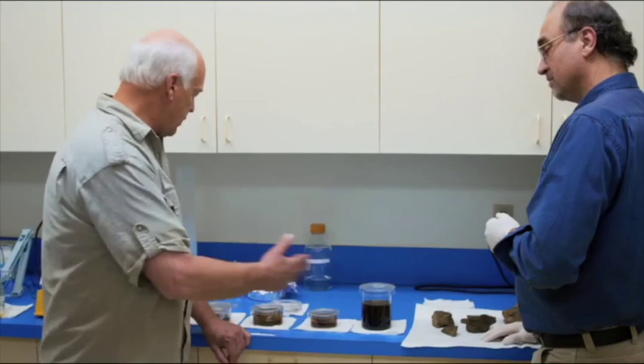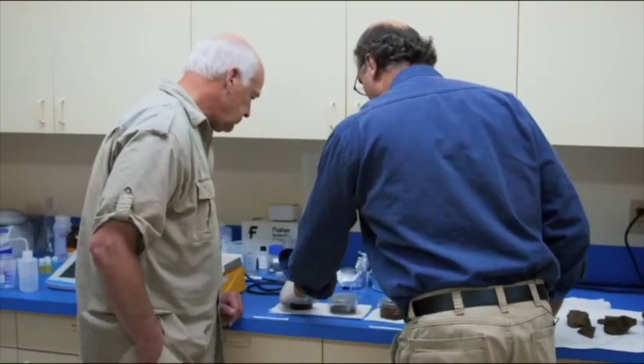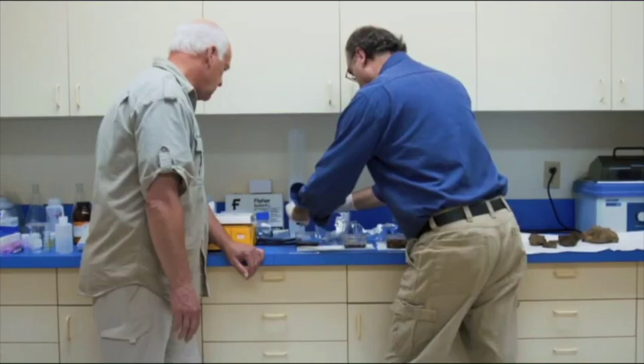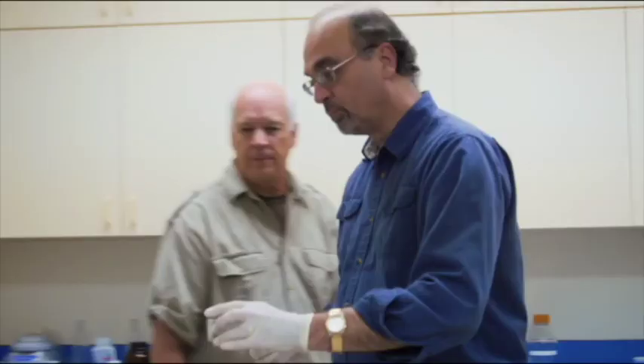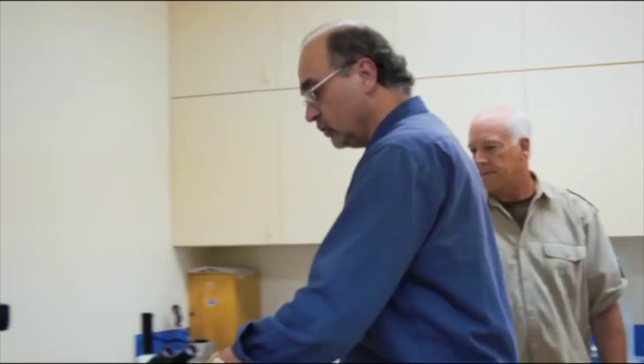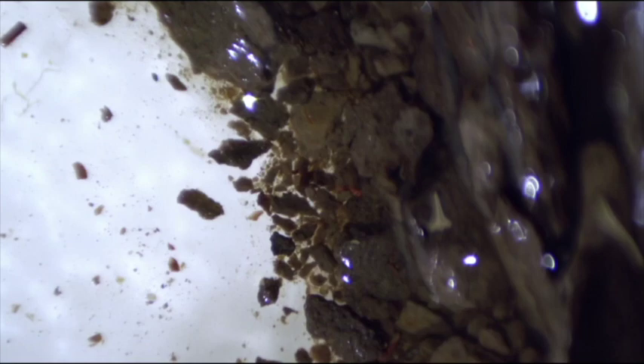Some of these have just started, but the next step would be to pour off the solution. Right now I'm just wanting to look at what's left. Then I'll bring this over to what we call a dissection microscope. As you can see, what we see is this is in essence dissolved triceratops horn magnified.